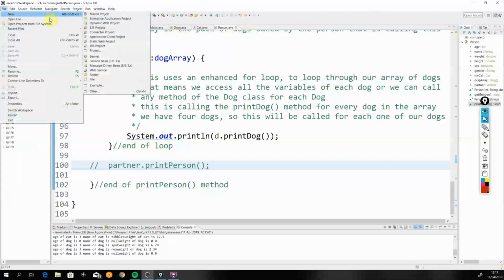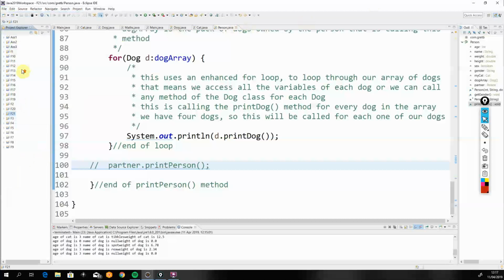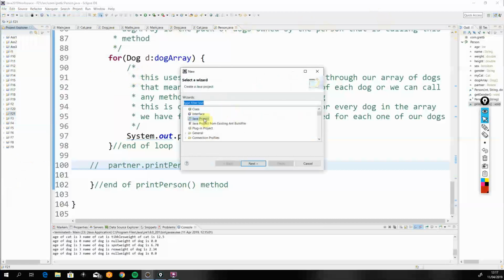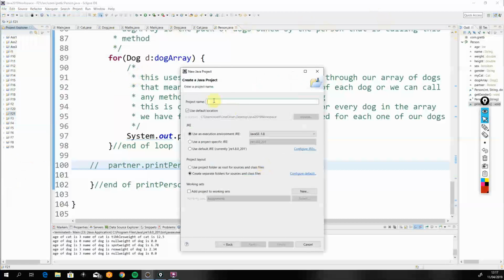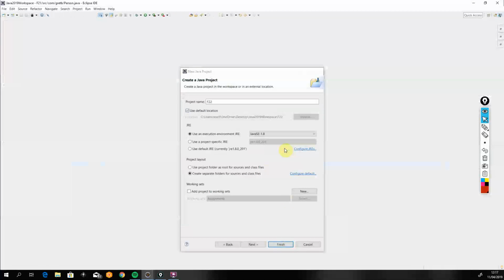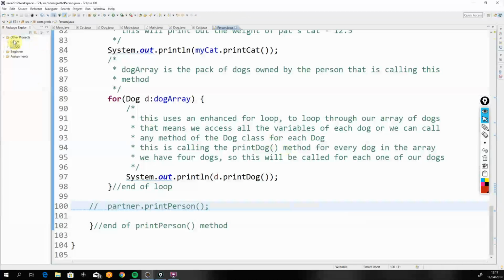File, New. Oh, hold on a minute, I'm in the wrong thing here, which doesn't make a difference. New, Other, Java project. This is going to be 22. Just give me a second. It's in the wrong place. So 22.